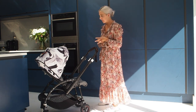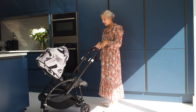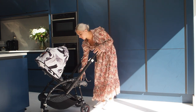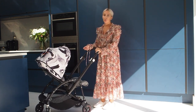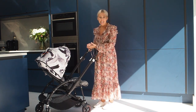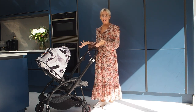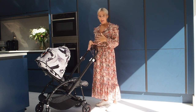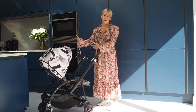Like I was saying about customization — the sun canopy can be changed so you can switch up the colours; the handlebars can also be changed; the wheels can be changed; and the fabric on the actual pram can be changed. Those little details are really what can transform a pram. So if you get bored easily and want to update it every season or every year without having to buy a new pram, you can just buy new fabrics. The backrest is also height adjustable, so the whole pram grows with your baby. It's also car seat compatible, so you could put your car seat on there, or use the baby carry cot too.